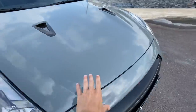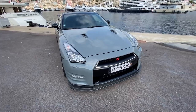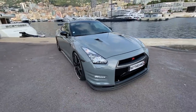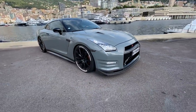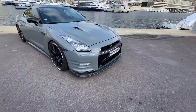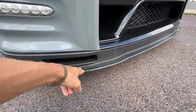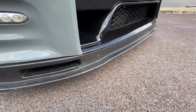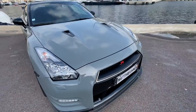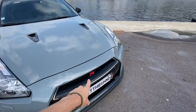First of all, it's wrapped. This is kind of a Nardo Gray — the color isn't officially called Nardo Gray, it's some other gray name, but it effectively looks like Nardo Gray, and it looks awesome on the GTR. I think it matches the slightly aggressive lines around the front and the design of the car quite well. He's also added a carbon front splitter — it was originally black but now it's real carbon fiber, which looks awesome and adds a slightly more dynamic look.